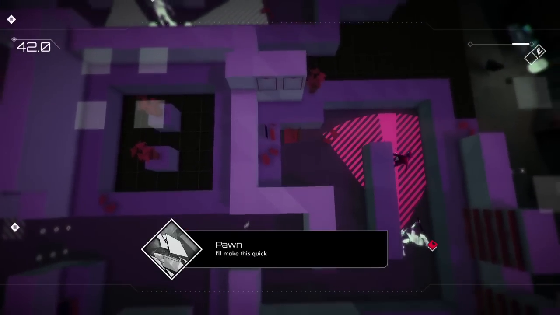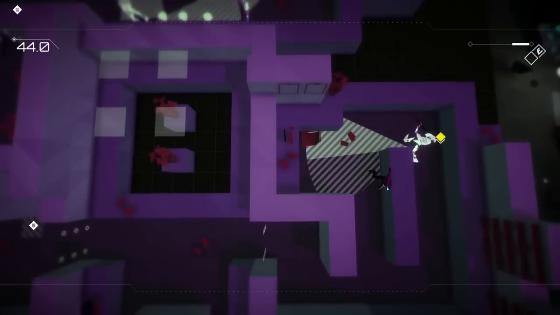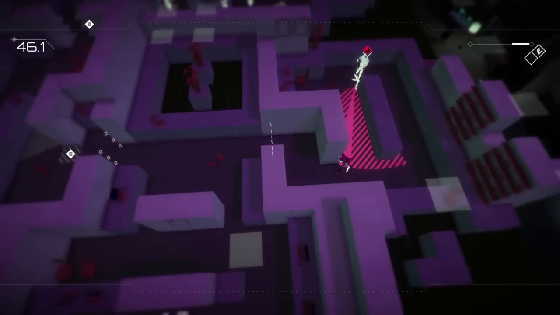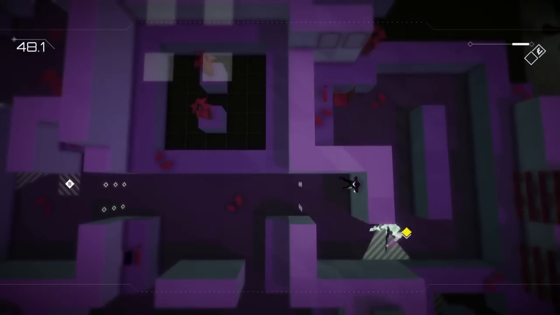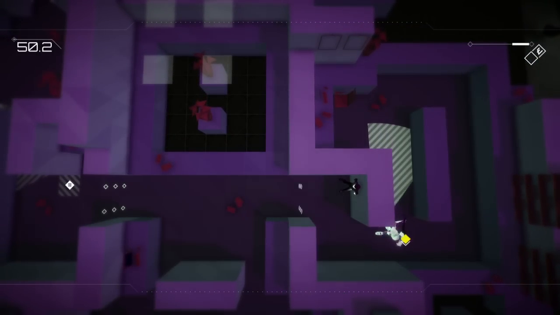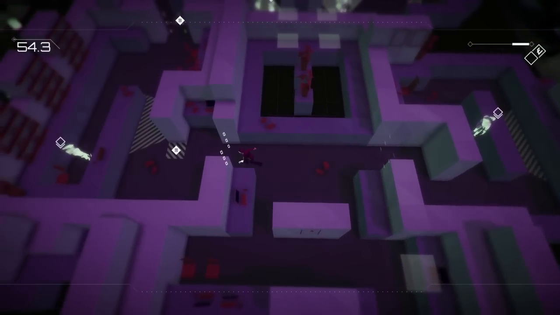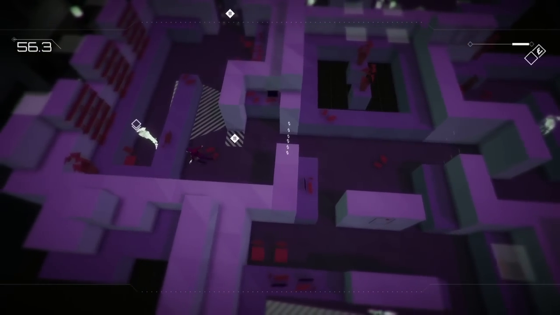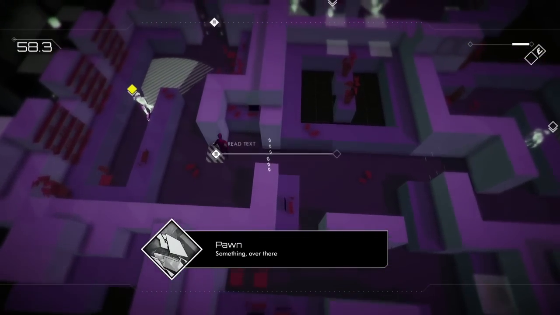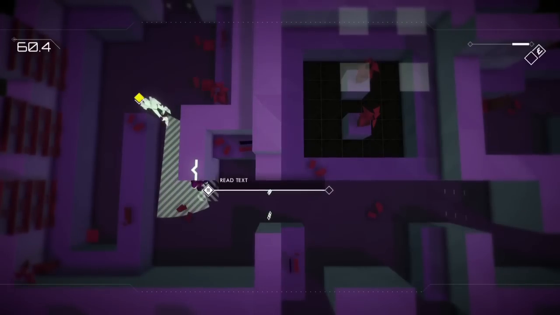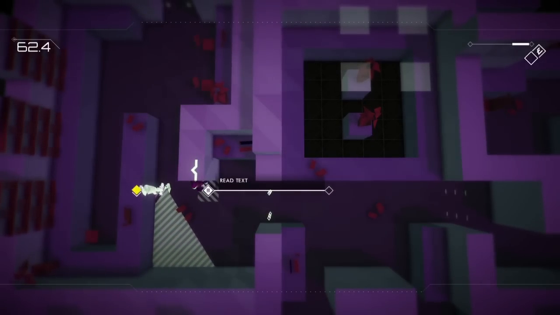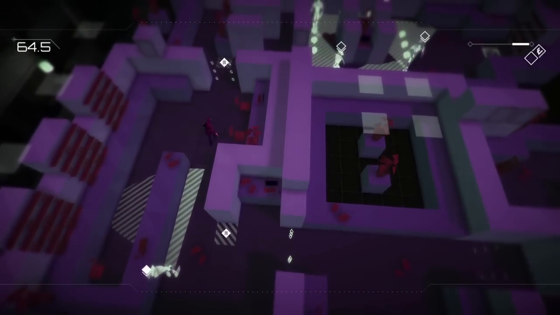Oh, I could get these maybe. Sneak around. Sneak around. Nope. Okay, okay, okay, okay. Run! Woo! Oh, okay. Man, wow. That actually worked. Wonderful. Okay. Now the checkpoint. I'm gonna whistle over this way. I can probably just sit right here where the convenient tutorial text box is telling me exactly where to go.